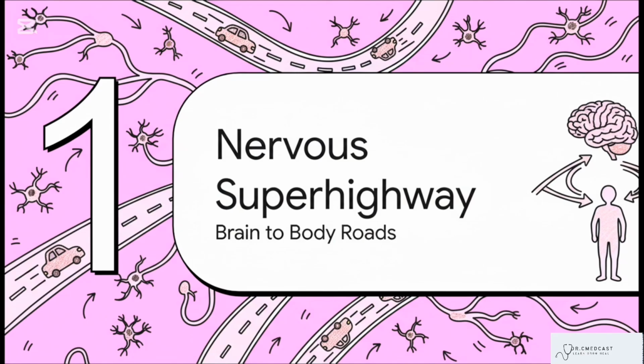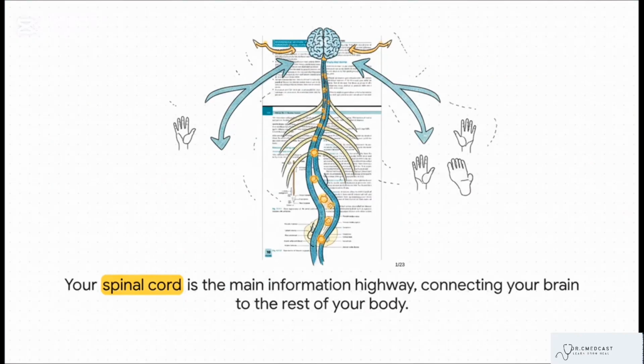So to really understand this whole opposite side control thing, the scientific term is contralateral control, we first need to get the lay of the land. The best way to think about it is to picture your nervous system as this massive biological superhighway with billions of messages just zipping back and forth every single second. Now, the main interstate, the big I-95 of this whole system, is your spinal cord. It's this thick bundle of nerves that runs from the base of your brain all the way down your back. It's the essential pipeline for pretty much every signal traveling between your brain and the rest of your body.